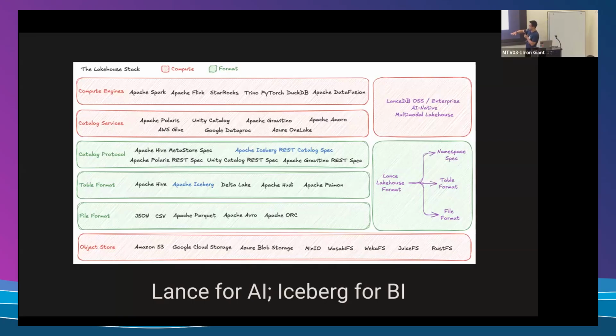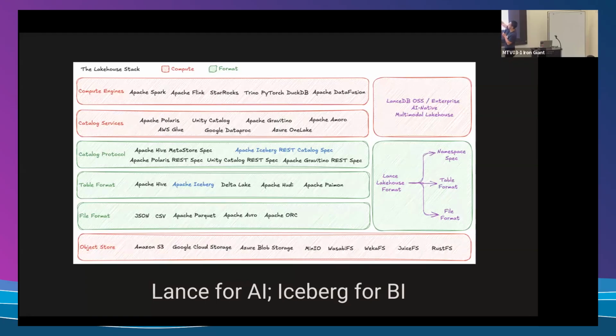We take the Lakehouse stack and break it down into a bunch of different layers: object storage, file format, table format, the catalog protocol, and the catalog service. The protocol is basically just the spec, and the service is the actual project that runs it.